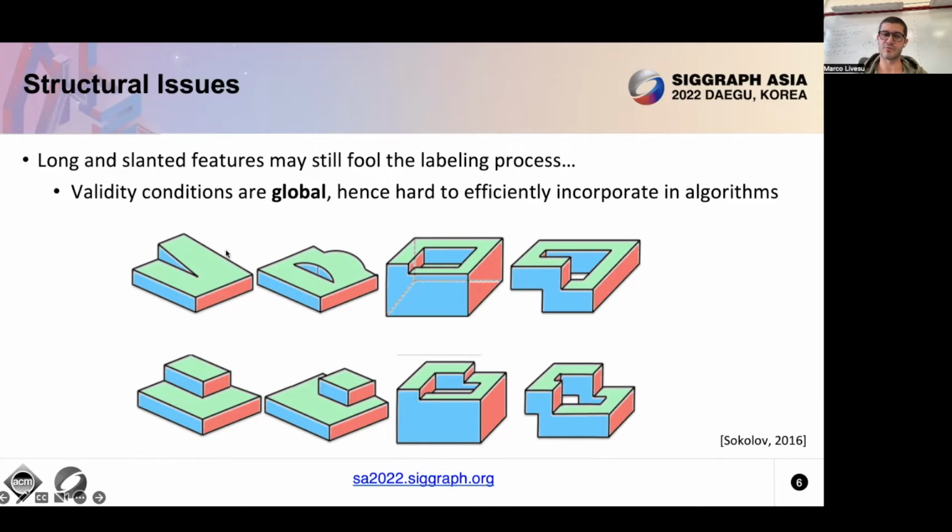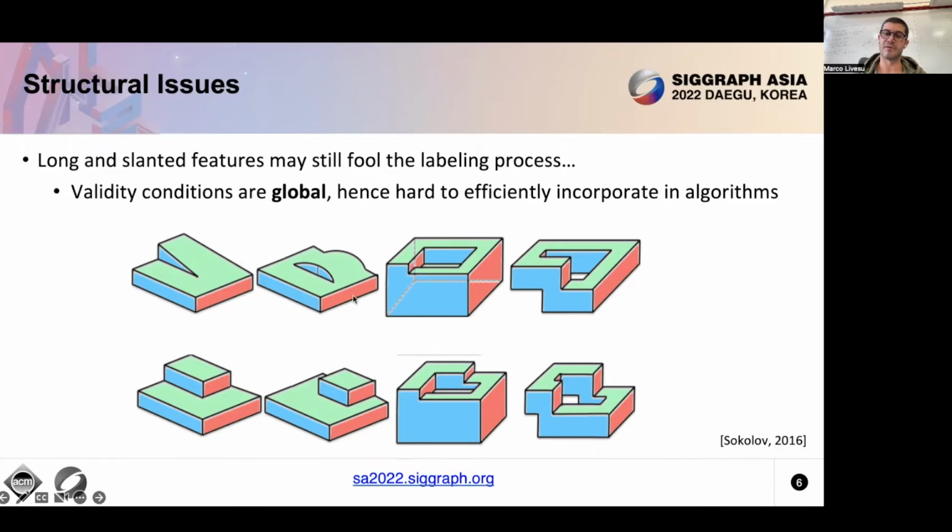There are some configurations which are widely known to be extremely challenging, for example these four here. As you can see, these four structures do not define a valid polycube. The reason is that if I take this green chart and imagine flattening it, this little wedge here in blue will collapse. The same would happen to this little round shape here if I make this green part flat. And here again, I have a face that goes back to itself. And then there is this star that will collapse if I make the green part flat. So all these structures are not graphs of orthogonal polyhedra.